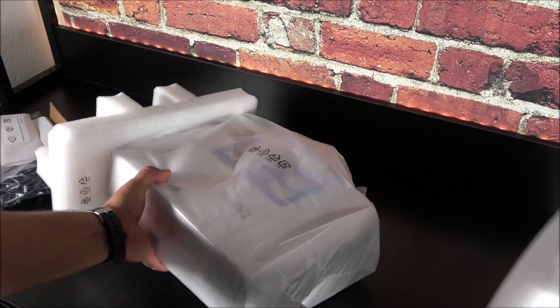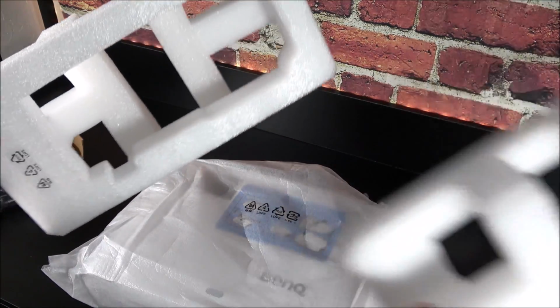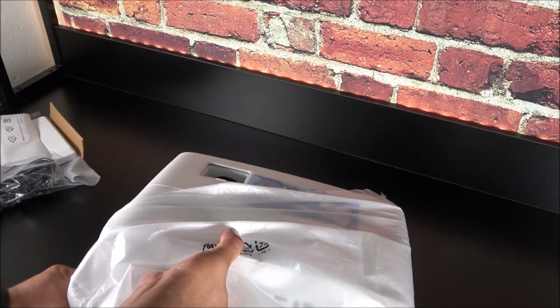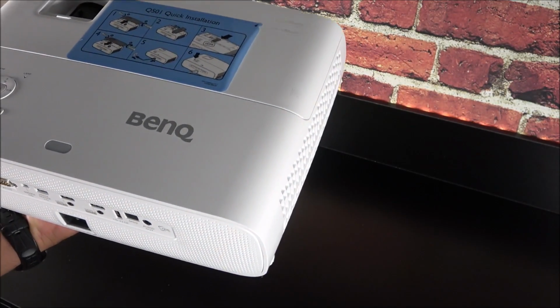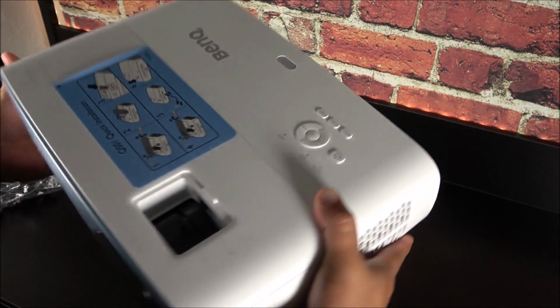Okay, so now we're going to be removing the foams out of it, as well as this factory protector. And we are about to see the beauty from BenQ, the TK850i. I would say this is one of their most competitive and affordable projectors for 4K resolution. And here we have it.